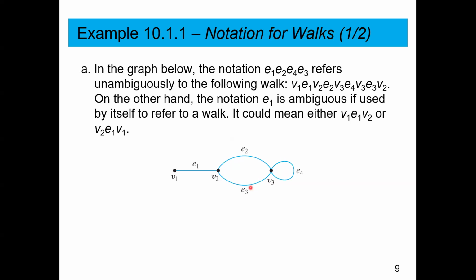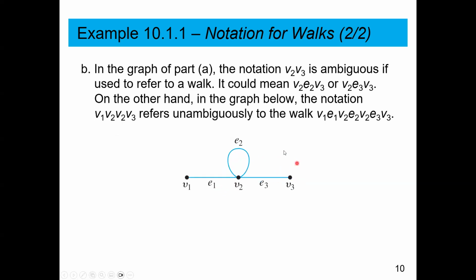So when we allow multiple edges and loops and things like that, which by the way are typically in a graph like this, which is a multigraph. If we have a simple graph where there are no double edges, where there's at most one edge between any pair of vertices, then we can literally just write the vertices and we're perfectly fine. Because we have multi-edges, it becomes important to identify the edges. That's the main thing that's messing up this one. Similarly here, the loop throws things off.